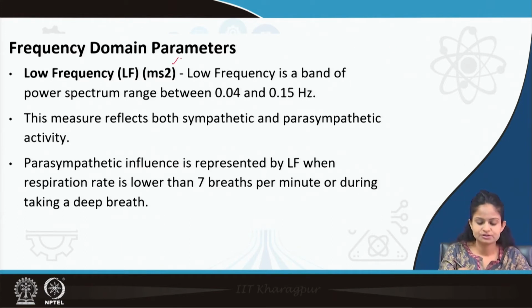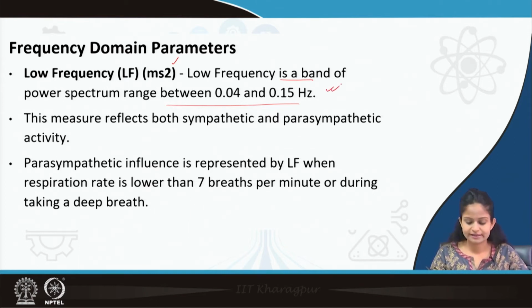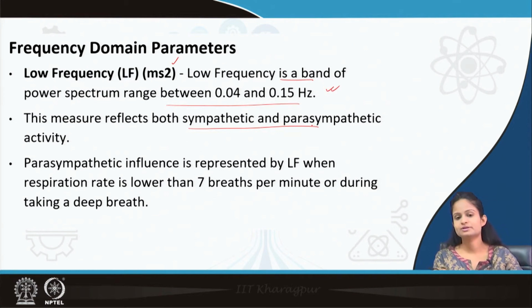Low frequency, LF, is a band of power spectrum which lies in the range of 0.04 to 0.15 Hertz. This measure reflects both sympathetic and parasympathetic activity. Now, generally long term HRV is not measured with the help of frequency domain analysis or power spectral analysis. Generally we go for short term HRV first and foremost, and for long term HRV we prefer time domain analysis.